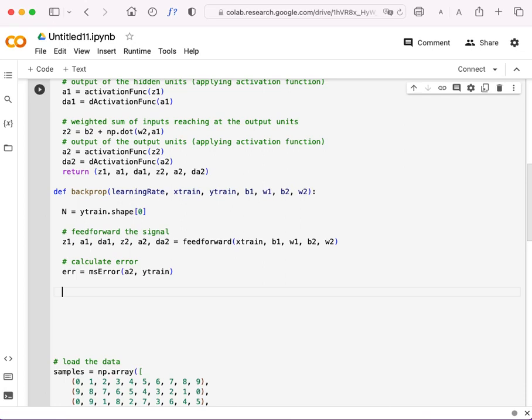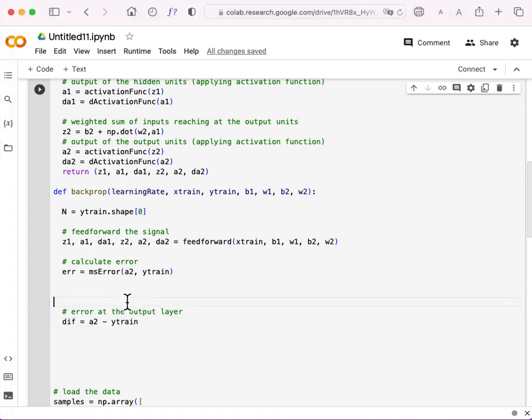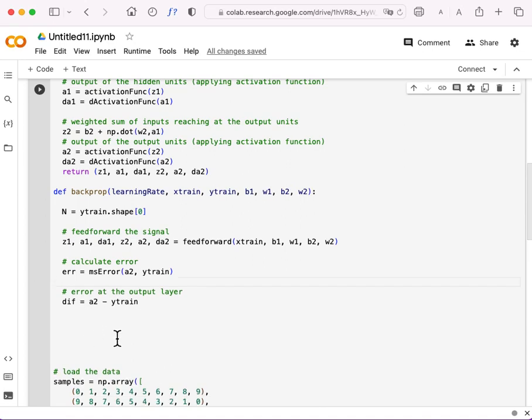Once I've done that, I can then calculate the error at the output layer. Now remember, at the output layer we multiply it with the derivative of the activation function there to find out the local gradient. So that is our next step actually.